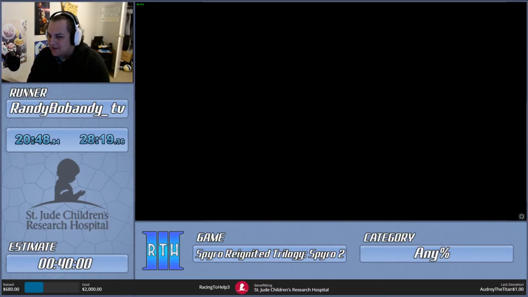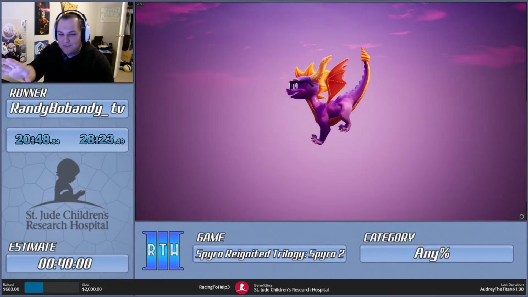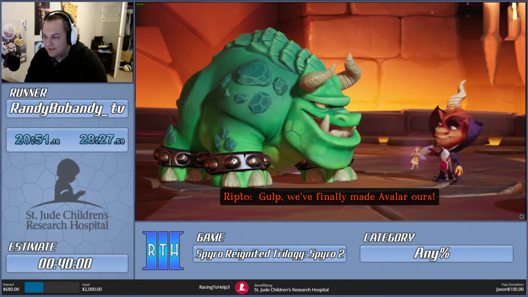Okay, we got the pause. I don't know if I'm going to get it, though. Oh, okay, so we got purple screen, so that means Metro Speedway. So now I have to move blindly back into the level.